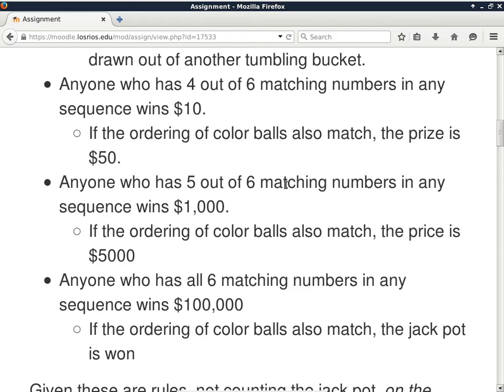How many tickets were sold? It's all the tickets. So assume all possible tickets are actually sold. Of all the unique tickets, for each unique number combination and color sequence, there's only one ticket, right? So that makes it easy to analyze how many possible tickets I can possibly sell, and then each one is $1. So you know how much money will be incoming.